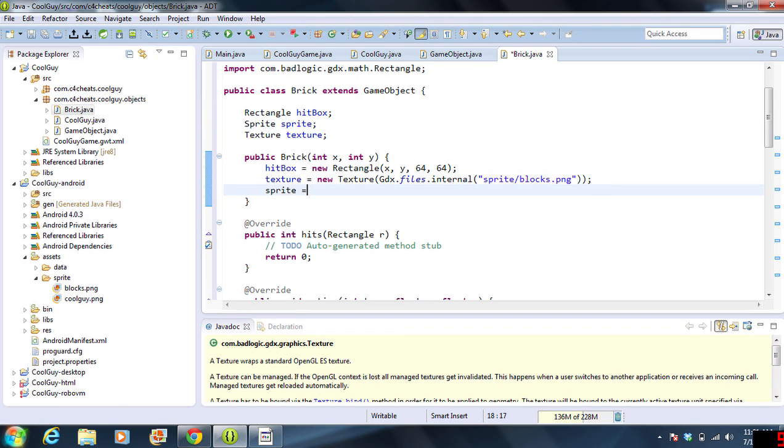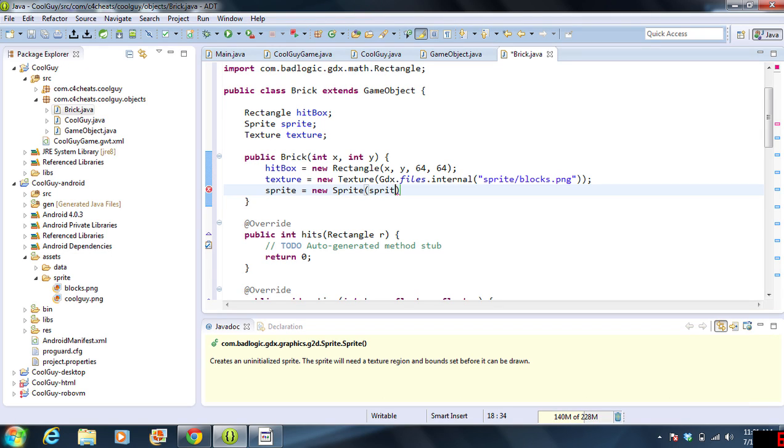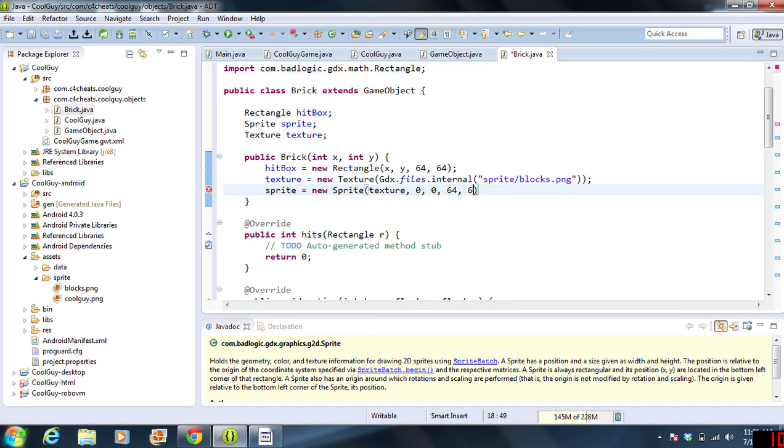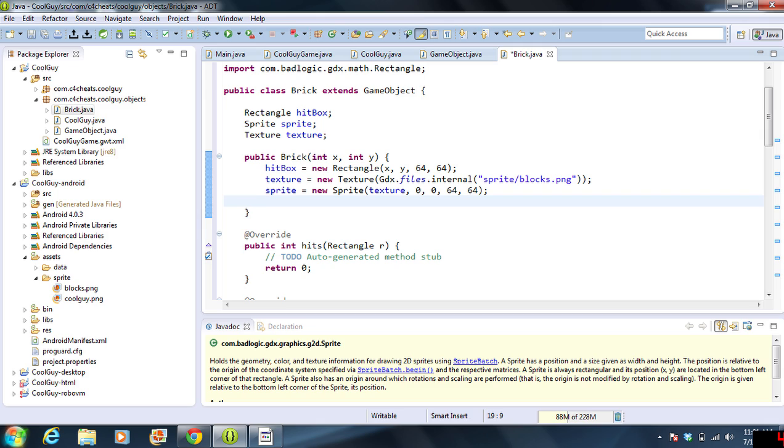The sprite is equal to new sprite, and we're going to do texture, and this doesn't really matter, but we're going to put this anyway. We're going to use the entire texture. I just like getting into that habit. The last thing we're going to do is set position, and we are going to be setting the position to X and Y.